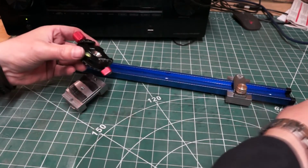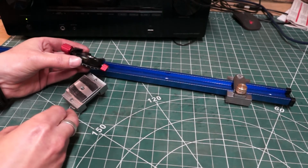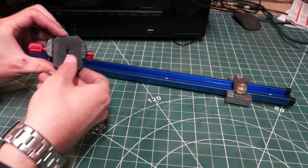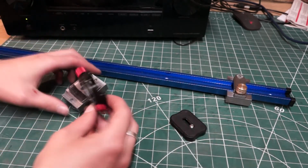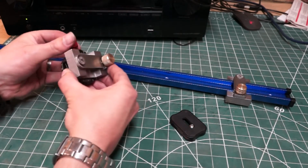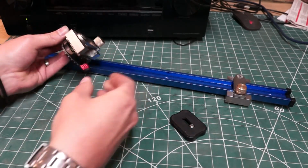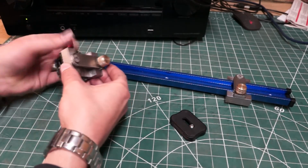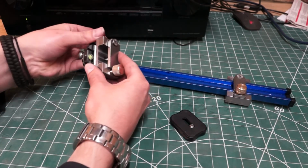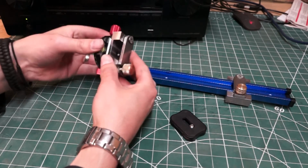And here I've got an Arca Swiss tripod head that comes with a quick release plate. So I can use this, stick that in there, and do it up, and it's nice and tight. And then slide it out, rotate it 90 degrees, and slide it in, and it's nice and tight.